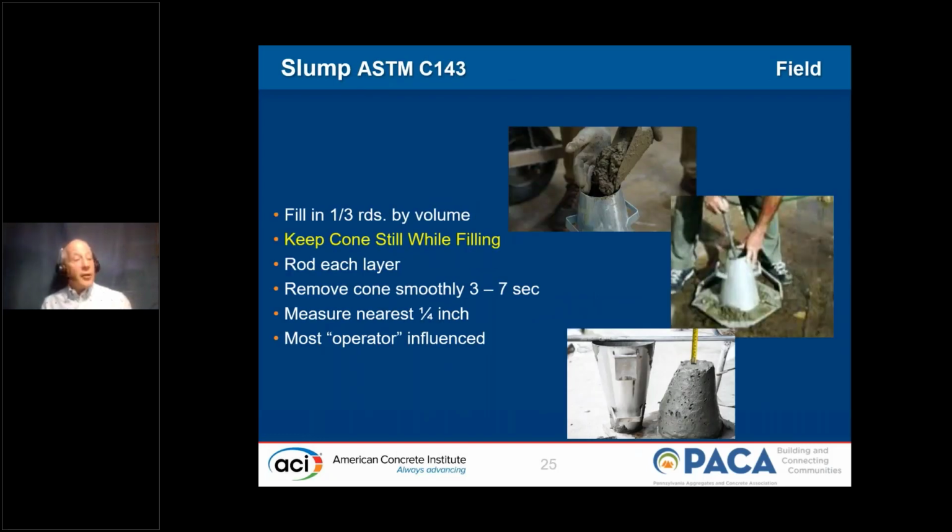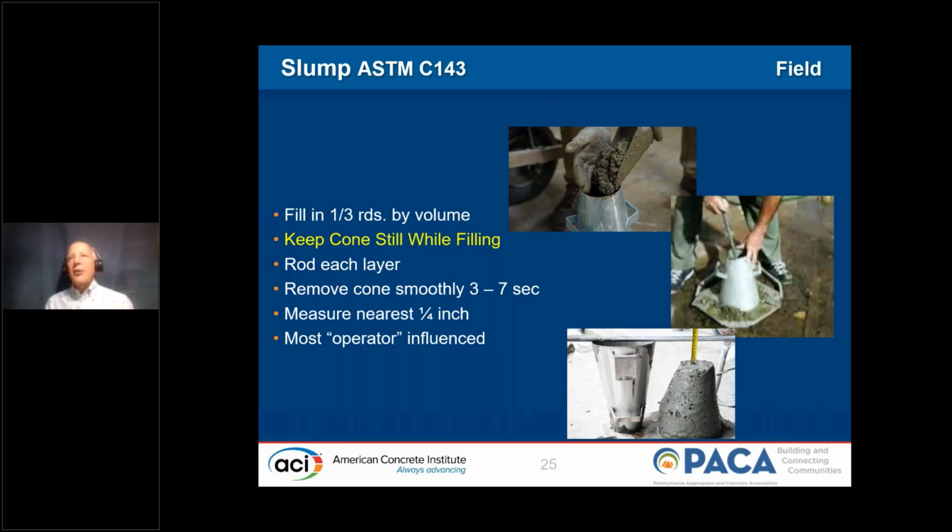Now, the next most often test is the slump test. Back in the 6-sack days, this was the primary way of controlling the quality of your concrete, because if you mix with a standard amount of cement and you control the water content by controlling the slump, you also control the water to cement ratio, which is the primary indicator of concrete strength and concrete durability. Now, because of supplemental cementitious materials and admixtures, that relationship doesn't apply anymore.